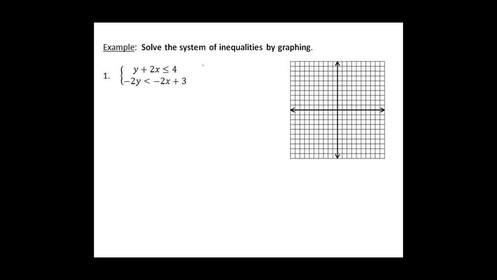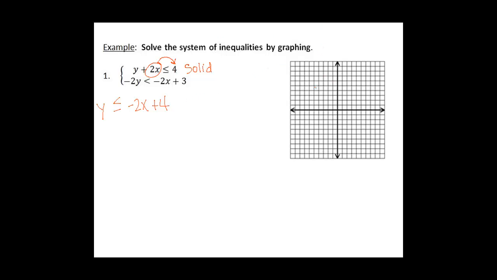Moving on to the next example, now we have a system of inequalities because we have two inequalities. The first thing, I'm going to graph this first one in red. In the first inequality, I see that I have a less than or equal to, which is going to get me a solid line when I graph it. So let's get that one into slope-intercept form. In order to do that, I need to move my x to the other side, which is going to make that a negative. So I'm going to have y is less than or equal to negative 2x plus 4. So let's go ahead and graph that.